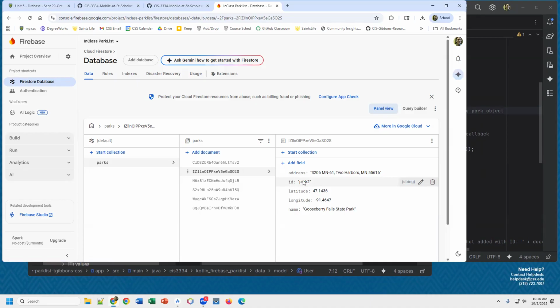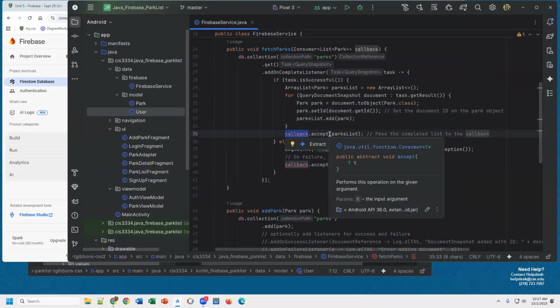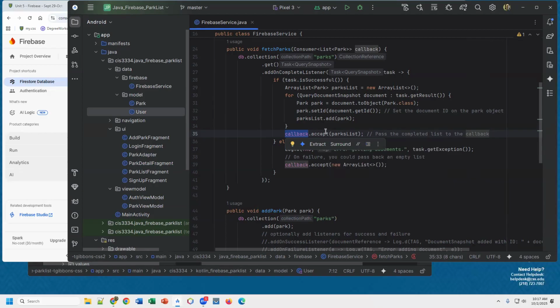A lot of times we just want to use this one, the Firebase ID, and not some internal ID, or we might want both. So that's what this is kind of doing. And then we're adding the park to our park list. And then once we get this back, we're calling a callback. We'll see this in a set, passing in the park list back to this callback for this.